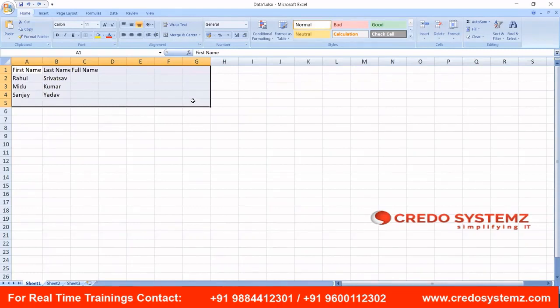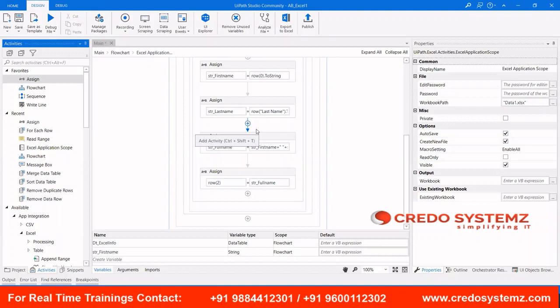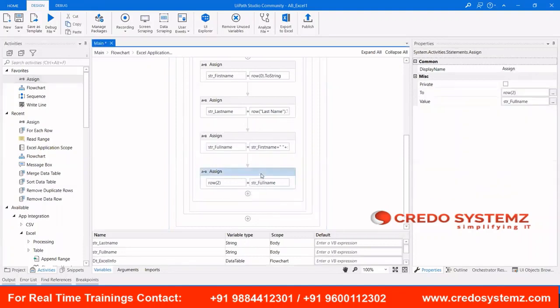Otherwise, when you have scenarios like this where you want to update only one column, instead of writing it to the data table, then copying the data table and placing it here, you can directly write it to Excel. Okay, so you read the Excel and directly write it to Excel. Now, if you want to update the data table, you can directly update row of 2 in the data table as the full name, and you can copy the entire data table back to the Excel sheet later once everything is done.